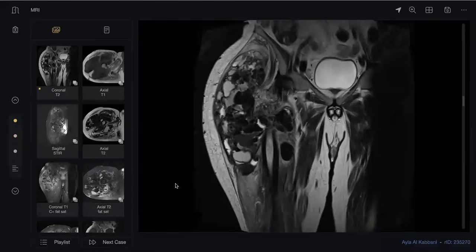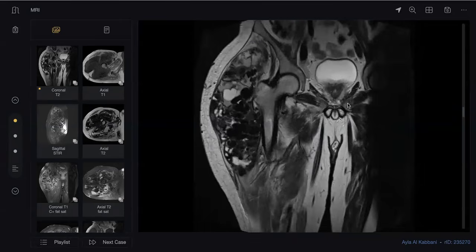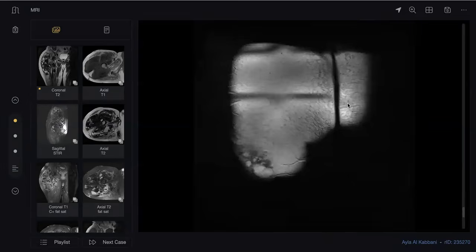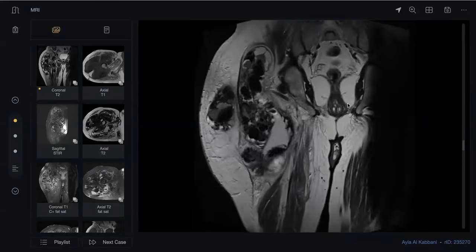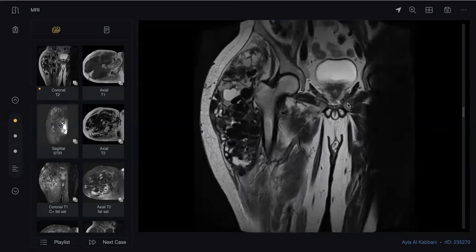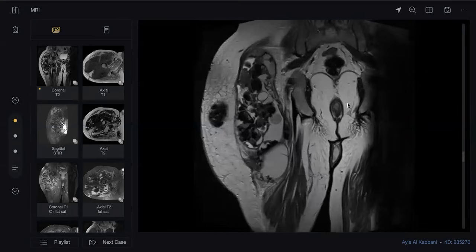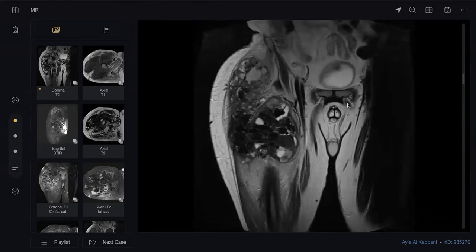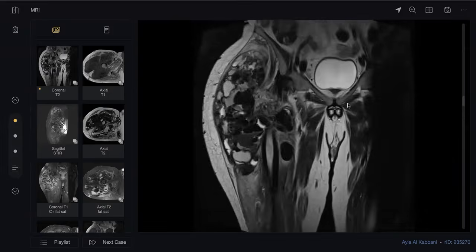Okay. So this is your case, and there is swelling around the right hip. Tell me what you see. There is a swelling seen surrounding the right hip with heterogeneous densities, a rounded grape-like appearance with multiple heterogeneous densities, low, intermediate, and high, with no affection of the underlying bones.